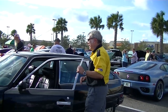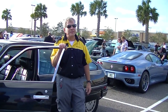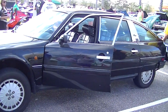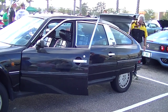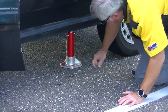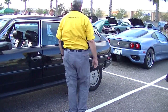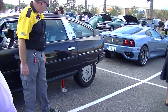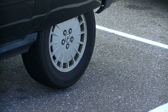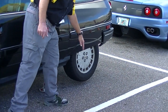Another cool thing: people look at this car and say the fender skirts make it hard to change a tire. But show me a car that's easier to change a tire on. You just set it right down — the wheel is already off the ground. It's very easy to change the tire. I can take this fender skirt off; all I need is a quarter to use as a screwdriver.